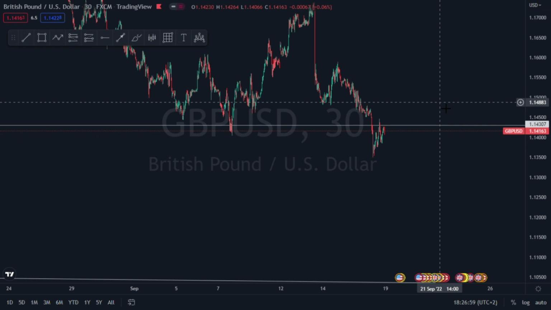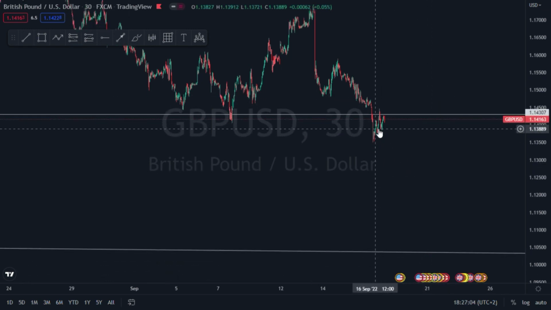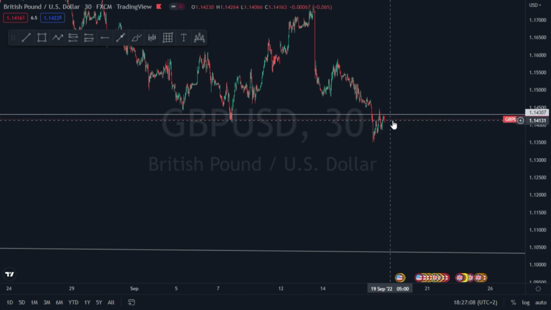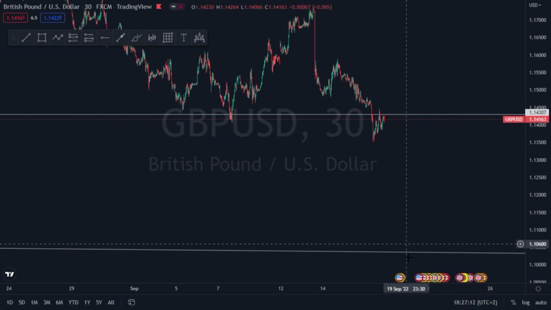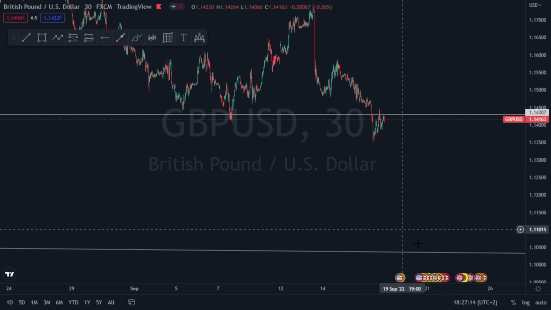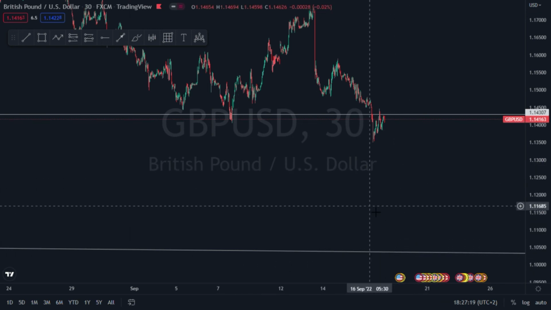So here on the data we can already see that the market is correcting, of which this correction simply means that the market is not done moving to the downside. So I really anticipate that third touch on the weekly time frame right there, and that is where I am more likely to look for my entries, these levels right here.